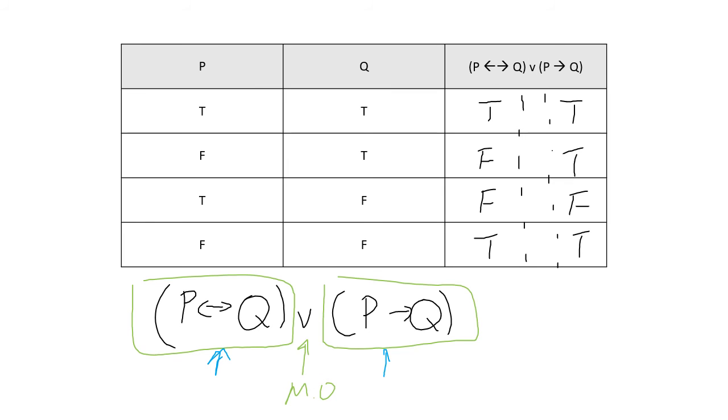So now with these two columns, we can evaluate the wedge. The wedge is true wherever at least one of the sides is true. So that's going to be here, here, and here, because you have a true and true. The only situation in which you don't have a true on either side is here in row 3, so that one's going to be false.